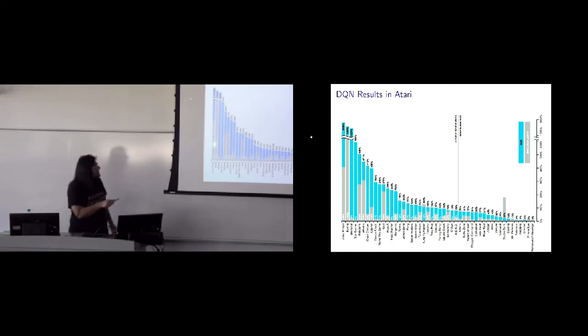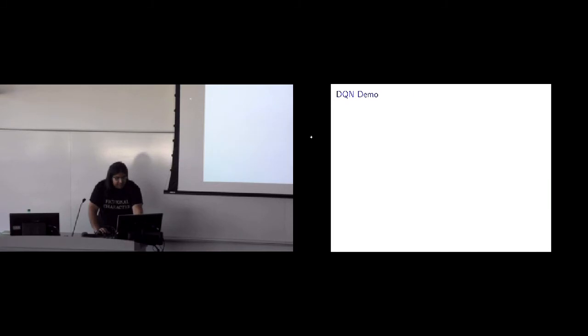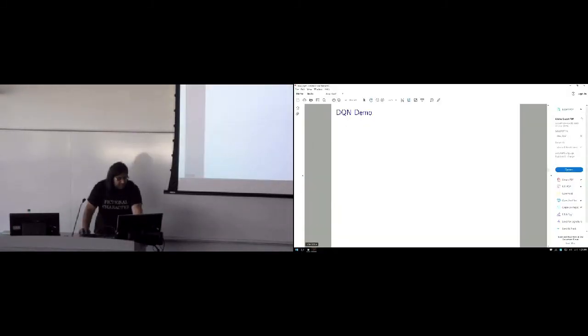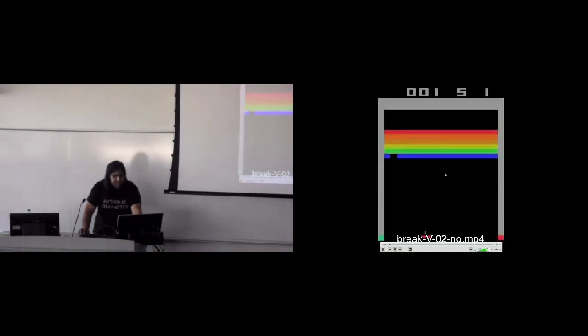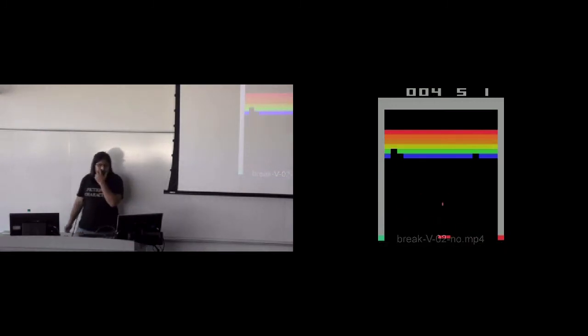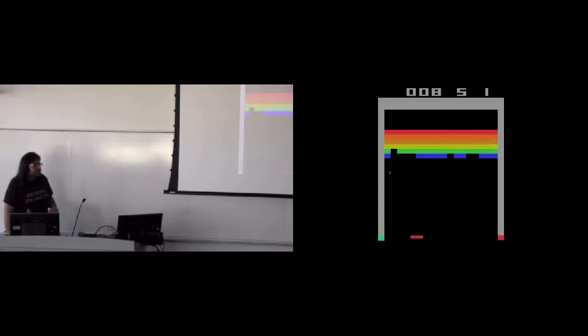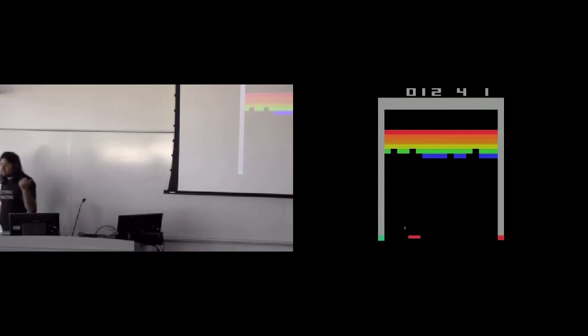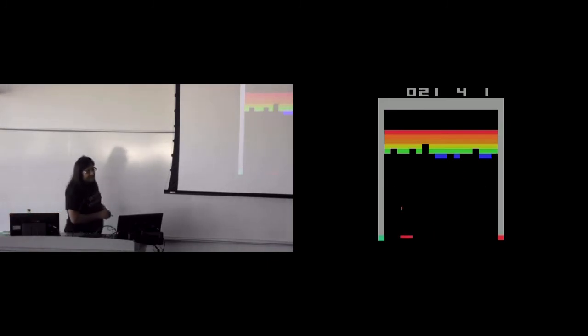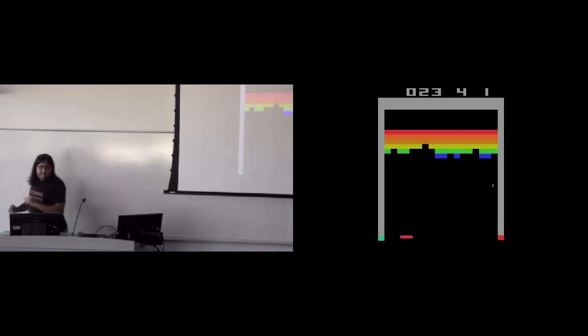You can see the results. It's performing very well across a large set of different games. Now I want to show you a couple of demos. This is awe-inspiring. This is the game of Breakout. The idea is for this paddle, this agent, to get as many of those blocks destroyed as possible while preventing the ball from exiting its side of the game. See how it performs. Look at its strategy.